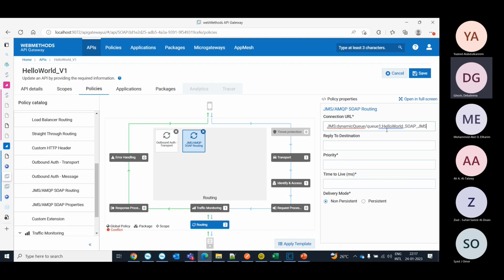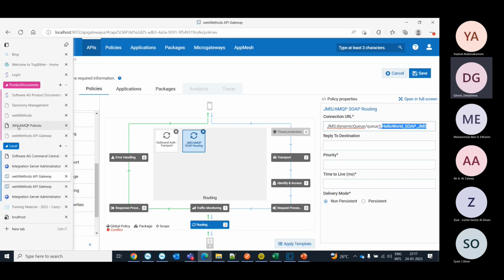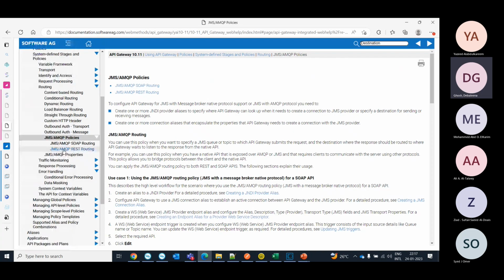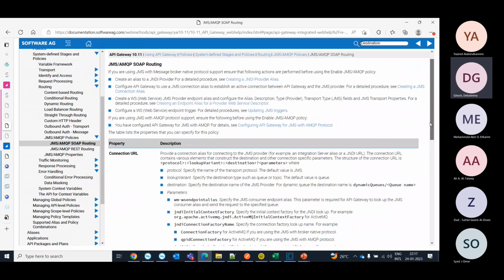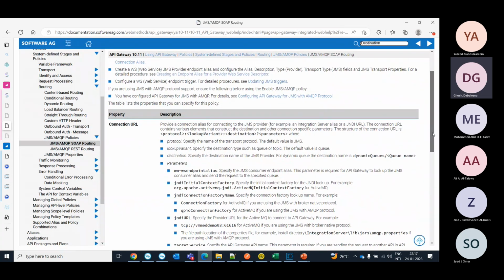Like this. If I do not provide the consumer alias name, I have to provide the JMS connection alias name or the JNDI connection alias name, because this connection URL will be formed using these four parameters: protocol, lookup variant, destination, and then parameters.